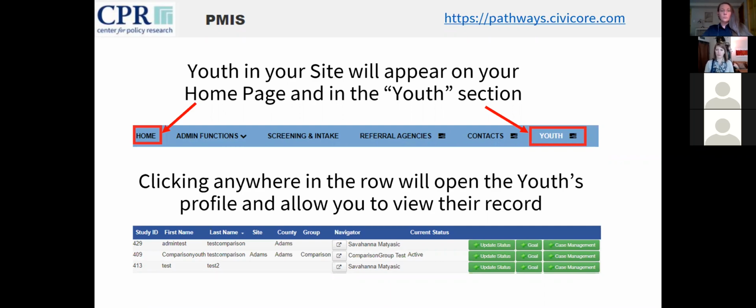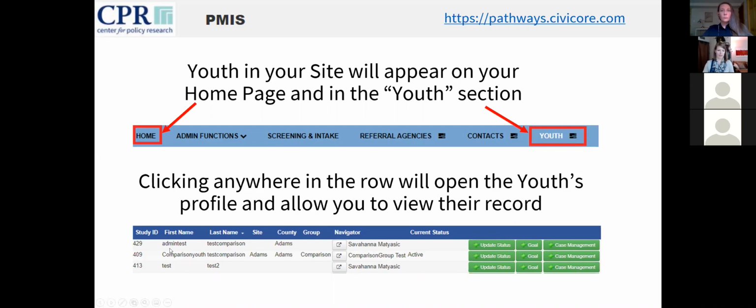The youth section up at the top here on the right is going to show all youth that are a part of your site. So if you have a coworker, like Boulder County is sort of splitting, it's not exactly your caseload, you're working with another navigator to take care of a youth together, then any youth from your site should show up in this youth tab. If you go to the youth section, you should be able to see that Hillary went through and created a couple of test youth that you'll be able to click through and follow along with if you want to.